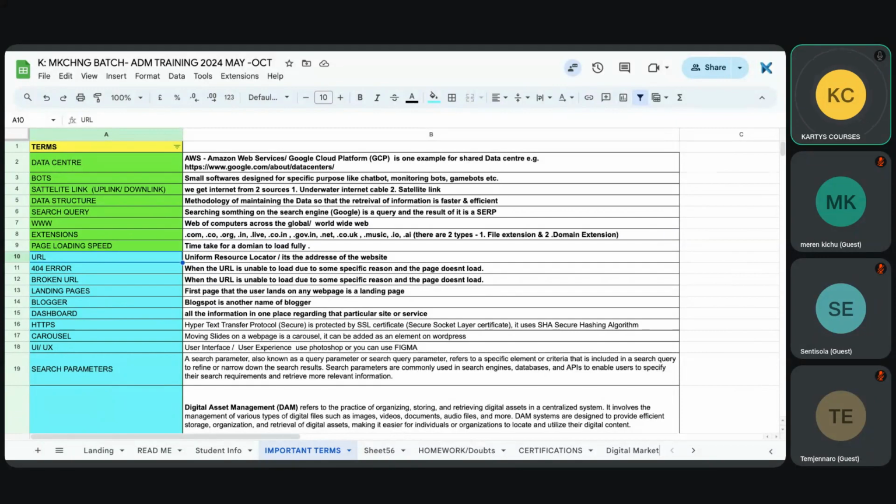Can now somebody write down what are the three parts? Let Timjan Naro or Mern Kichu, anyone, both of you can write because Sentiwala, Lipok, and Sentisola have already responded. So Timjan Naro and Mern Kichu, can you please write down how many parts or what are the parts? First part, second part.